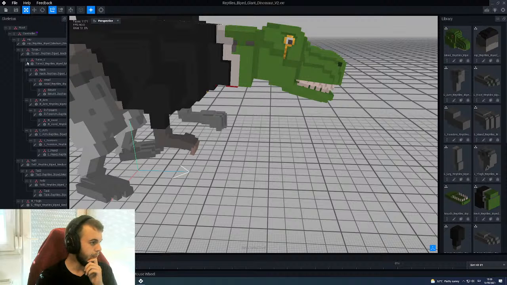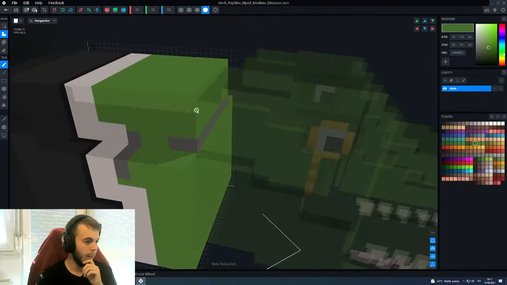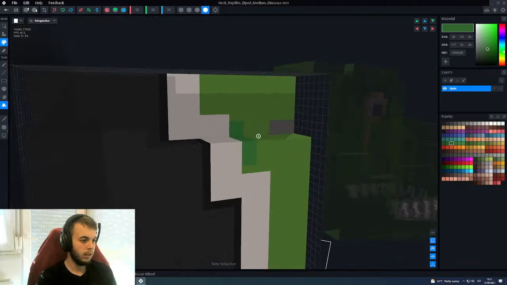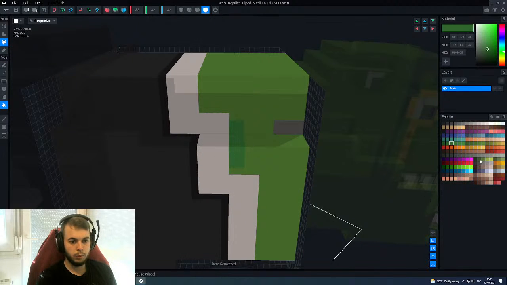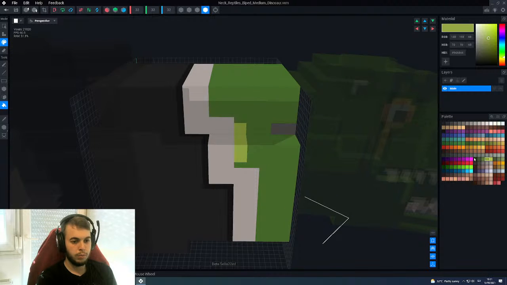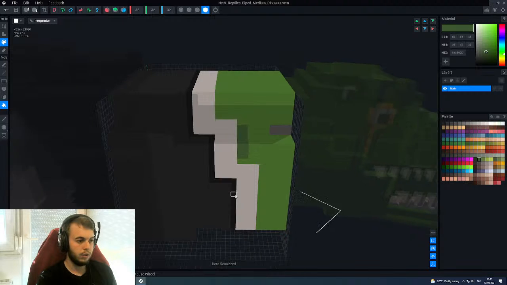So let's go on to the neck, and then here maybe we can even experiment with some different greens. So we could do something like that. This one is a little bit more bluish. We could use some of these. I kind of like these, to be honest. It's a pretty nice palette. I mean, these might be a little bit too yellowish, but the bottom three look kind of nice, especially this one.